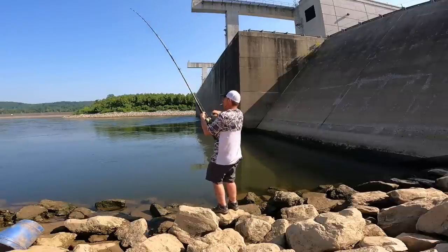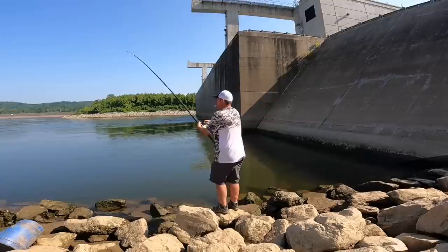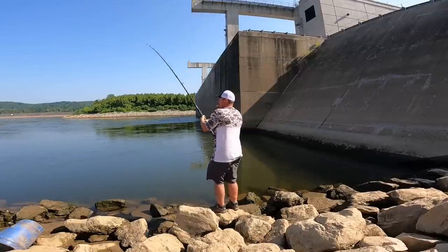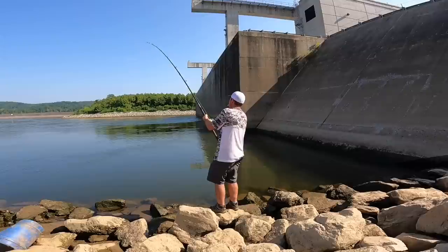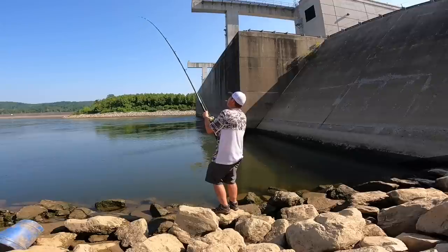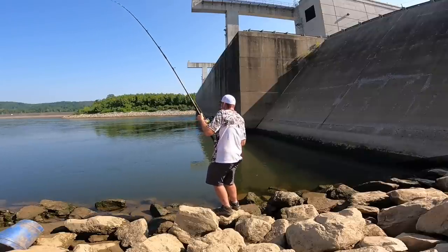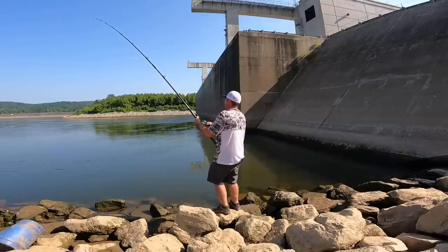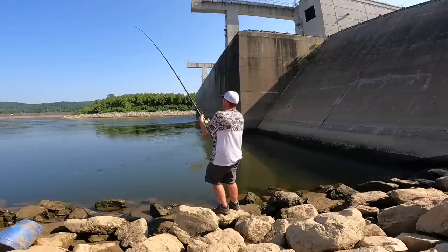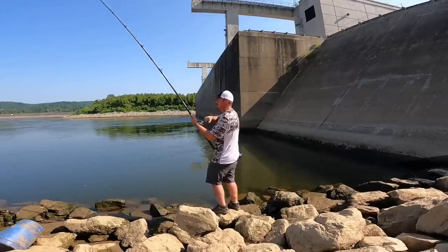Fish on. Yeah, got him. Nice. Feel good? Yeah, feel a little bit. Same. Fish on, guys. Fish on. You feel good? He's swimming. He's just taking a swim, doing whatever he wants to do. He's just a youngster having fun out there.